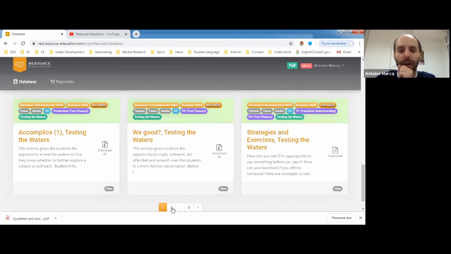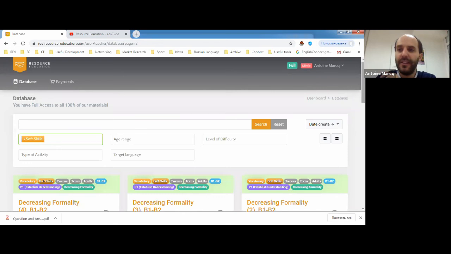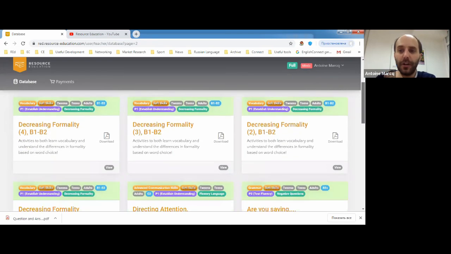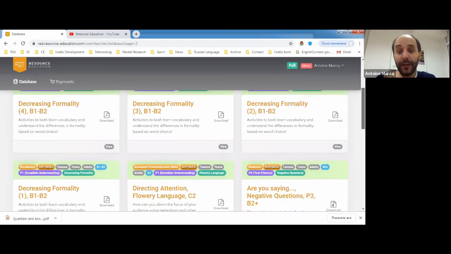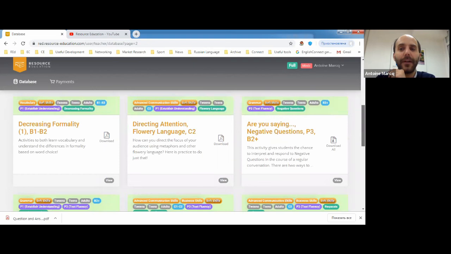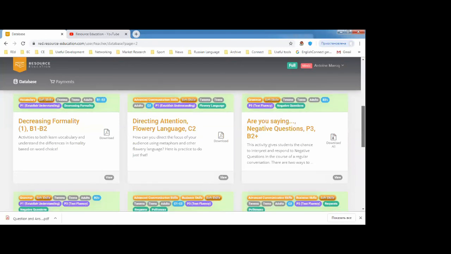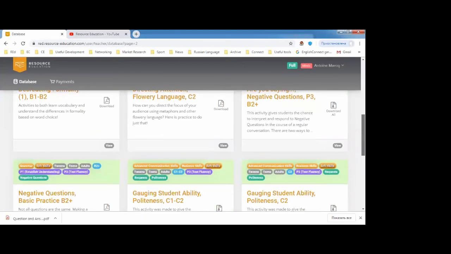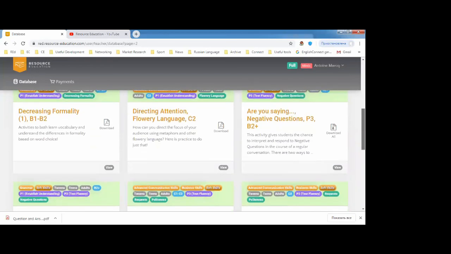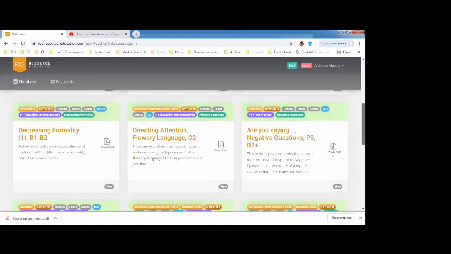There's one testing the waters, dealing with decreasing formality. That's very, very useful. Flowery language, negative questions. Flowery language is how to make your everyday speech more flowery, more beautiful, more interesting. Eloquent. Negative questions are very useful. To make your speech more eloquent.